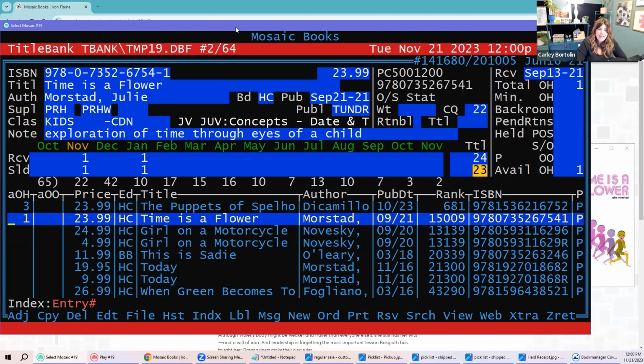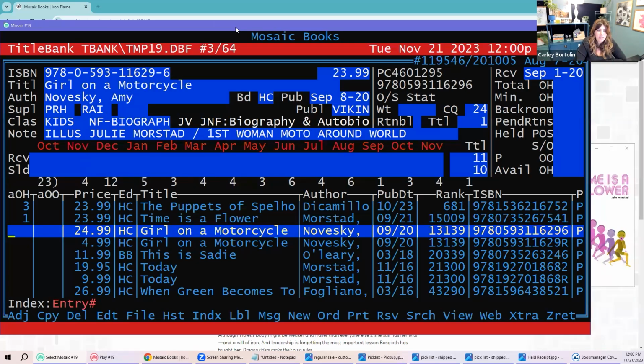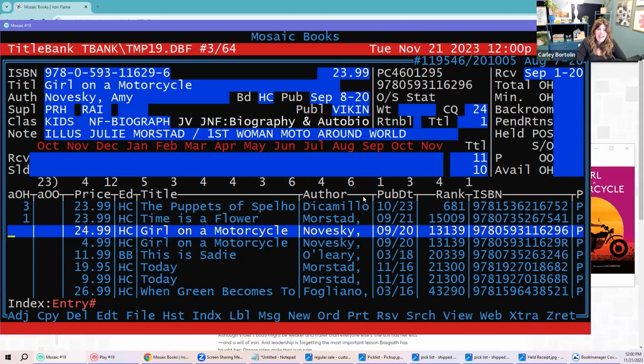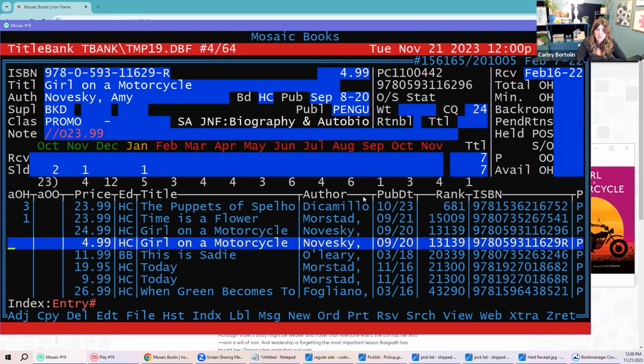As I scroll down, I now start to get into the books that we don't currently have in stock, but we potentially have in the past and are also selling well with our bookstore peers across Canada. So this is the next one, Girl on a Motorcycle. You may see this one and think it looks a little familiar or not. And as we go through, we get to see different versions of this. So for us, we had this in a remaindered version.